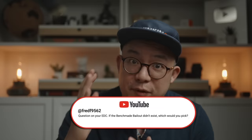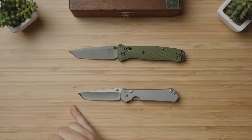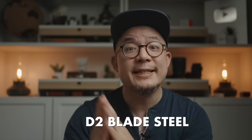So what's the replacement if the Benchmade Bailout didn't exist? If I were to give a knee-jerk response, I would probably say something like the Chris Reeve Sebenza, with my must-have tanto blade made from a pretty great S35VN steel. But I think this is important, especially when thinking about real-world use — by nature of being in a workshop setting and constantly meeting other people in the manufacturing space, it's inevitable that we talk tools and do random pocket dumps. One thing that's surprised me over the years is just how many people use the much more budget-friendly D2 blade steel in their true daily workhorse EDC knives. Knife YouTube can debate blade steels to hell and back, but the proof's in the pudding — I have met a ton of real human beings who work in various hard-use trades and have no qualms whatsoever with D2, and it can save a bunch of money, so I'm definitely down to give it a shot.